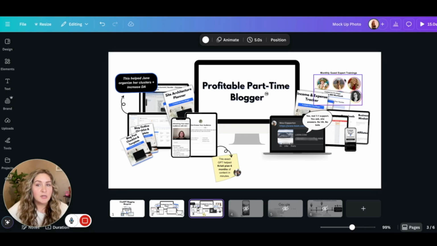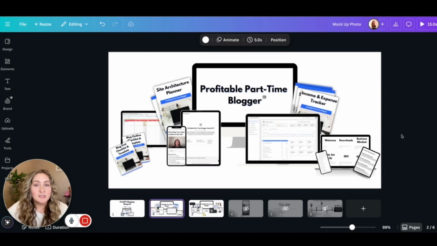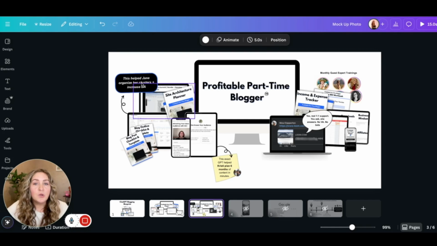If you don't have guest trainings yet, that's okay. You probably still have better ways to show the value of what you have. You can showcase more testimonials or talk about it more. There are ways to make your mock-up photo create a better narrative for you that showcases the value better and helps people say yes. This doesn't keep stifling the true value of what your course is and the immediate yes that it can provide for you when you are showing the things that people have communicated to you, or at least you know are why people are sticking around. So this is the power of a mock-up photo that can actually do well for you.